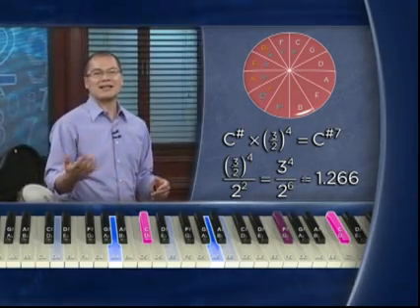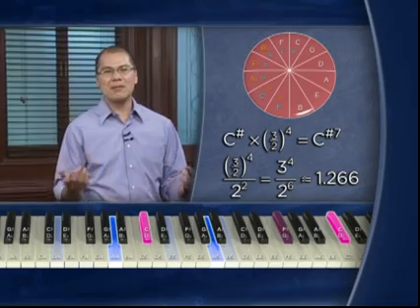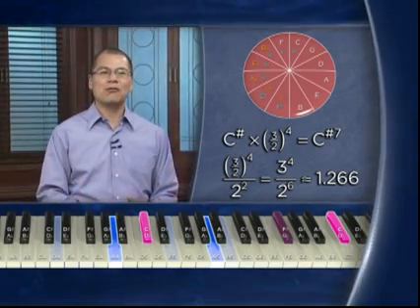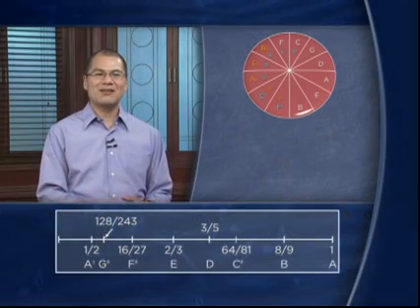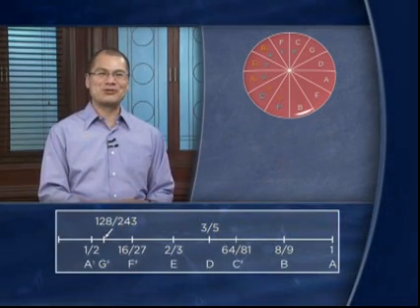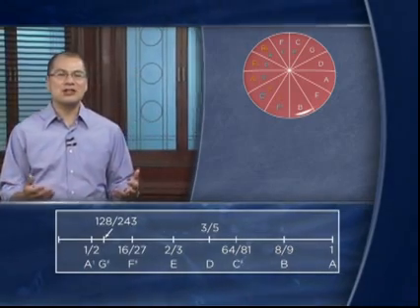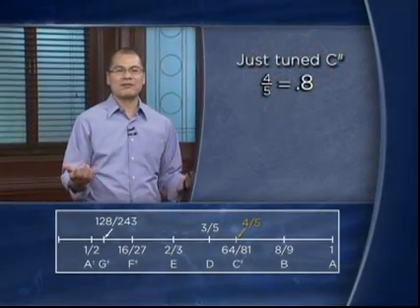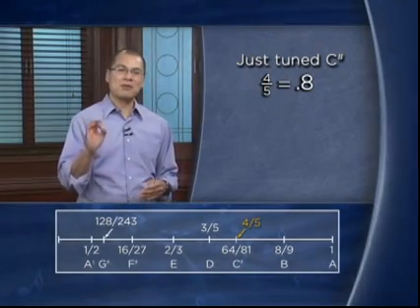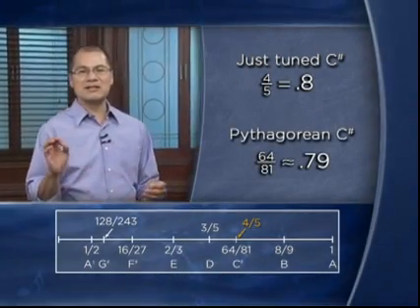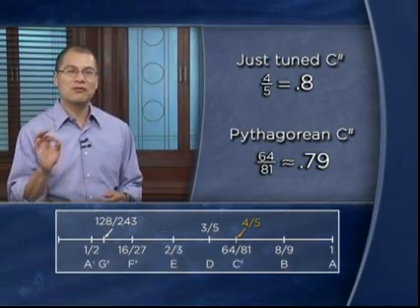We can do exactly that, and we can work through the details, and we can come up with an A major scale where the fifths are tuned exactly perfectly. And when we do that, we get this. I love the G sharp sitting there at 128 over 243. Now for comparison, the C-sharp in the just scale was 4/5 or 0.8, whereas the C-sharp in our Pythagorean scale is 64/81, which is about 0.79. Those are quite different.